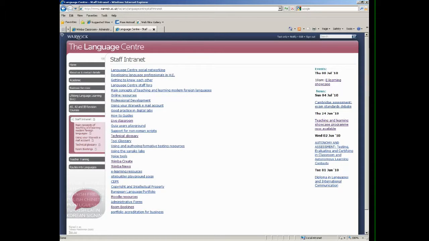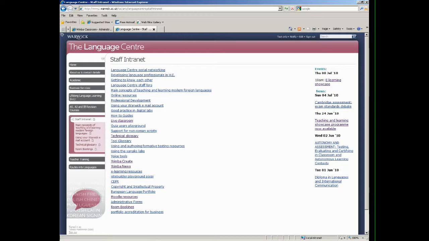That list, however, is grouped into four main areas. So it starts off with what we've sort of loosely called community. So things to do with the Language Centre community and getting to know each other. So we can see that all of those first four are to do with community. And we've also included in that a very important part, number 5 of our community, which is the understanding of what it means to be a good language teacher. In the second group, we've got all things to do with our technology, and that's quite a big group. So our online resources and lots of information to do with using the technology that we use here at the Language Centre.